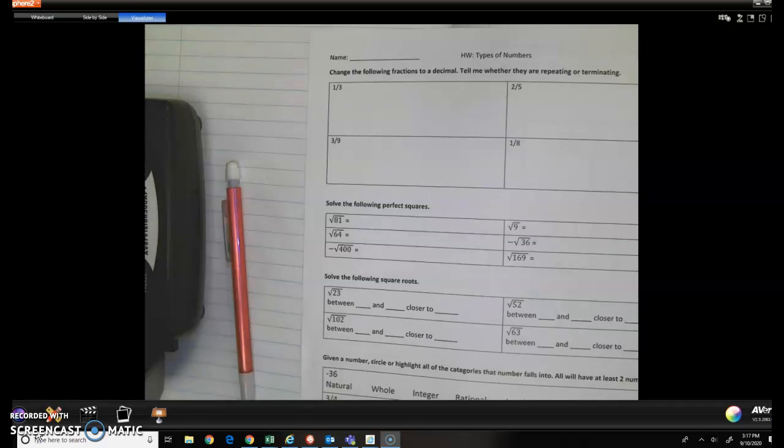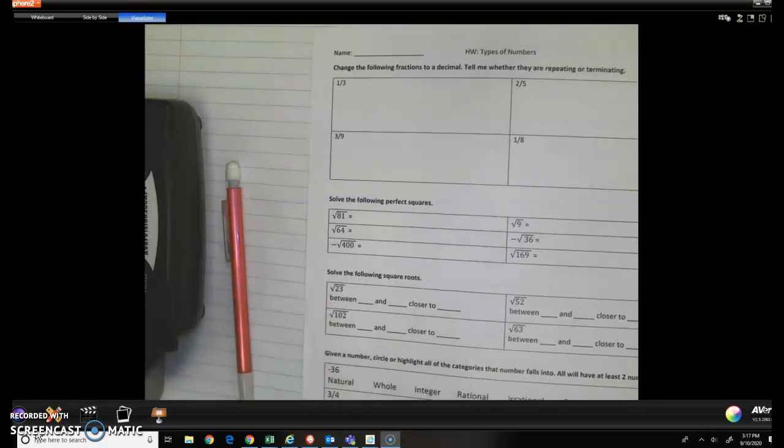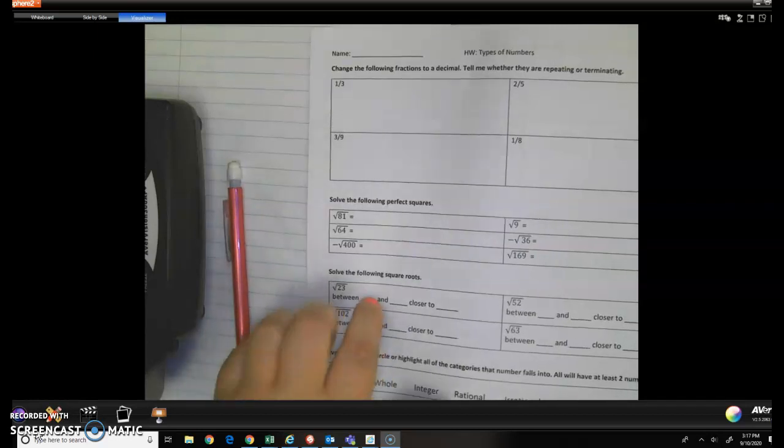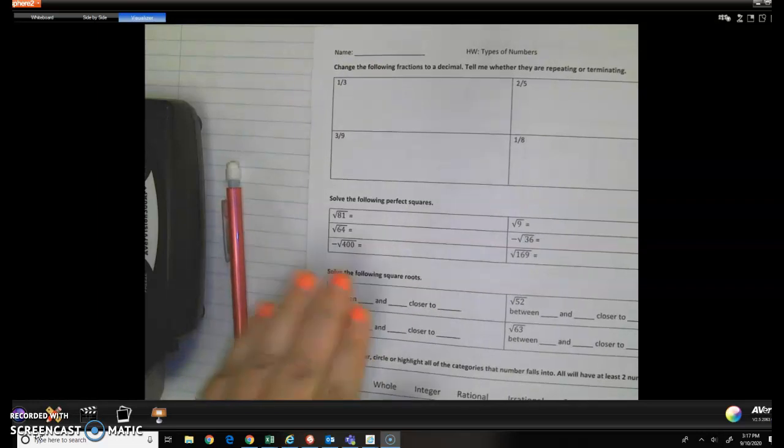If you have issues with submitting it, please let me know. This is due by Monday. If I don't get it Monday at midnight, it starts having 10 points off each day. I have not been taking off late work on anybody's assignments, but I am now going to start taking off late work now that we've gotten the hang of the computers. So this is due Monday before midnight. All right, and if you have any questions, just message me a chat.